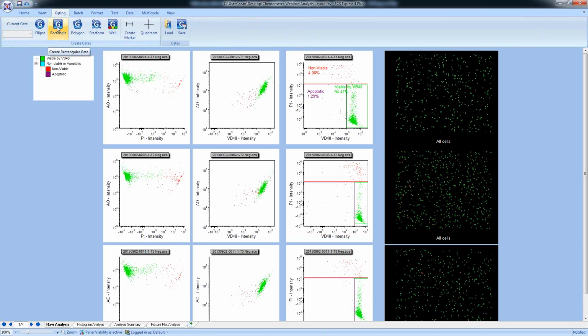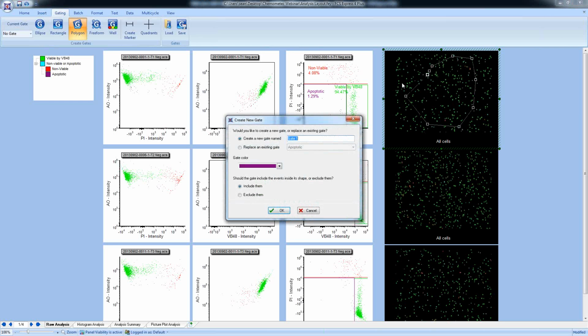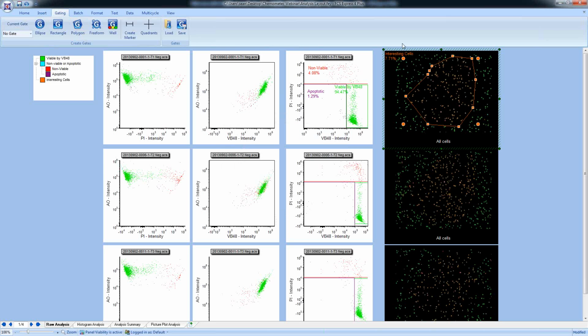Now, this also works the other way in FCS Express. So what if you had a particular field on your image that you were interested in looking at? Maybe you thought that this particular section of your image was interesting to look at. We'll set up a gate on that picture plot, and we'll call these interesting cells, and we will color these orange. You can see that in this interesting cells gate, we're showing that these cells represent 7.71% of the entire population found on this slide. Again, as we move this gate around, we can see those numbers change. But the important thing is if I drag this gate over onto our dot plot on the left, we're now analyzing only the events that fall within this particular region of the image.